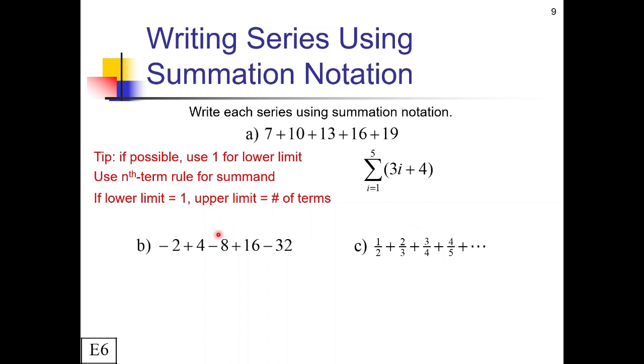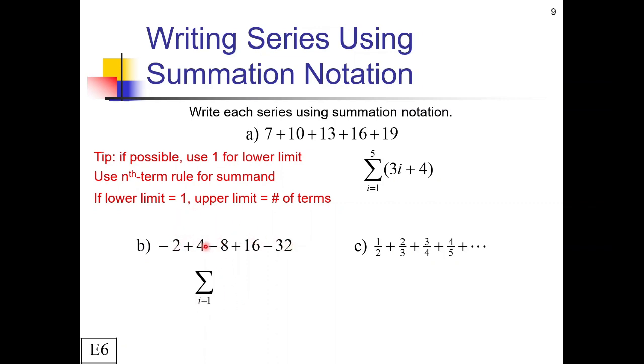All right, let's give each of these a shot. So looking at B, again, I'm going to just start with 1 as kind of my default I value to begin this. If I really find it unwieldy, I can go back and change my mind, but I like to start there. Now, what formula could I use for these?